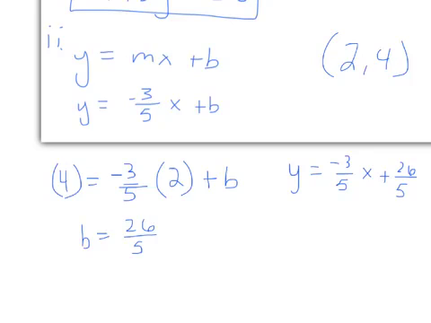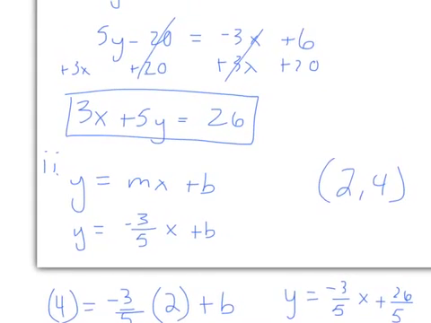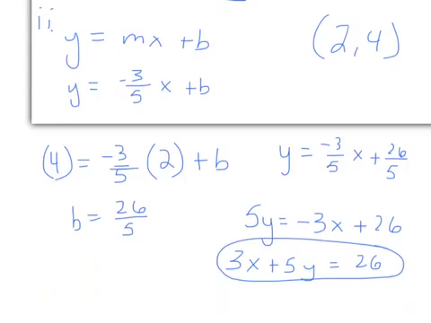Well, that's really messy. It's correct, but it is messy. What we can notice, though, is that if we want this in standard form, like the problem asks for, let's just multiply everything by 5. I'll put a 5y here, and it'll drop off the 5's on the other hand. And then add the 3x over to the left-hand side, giving us 3x plus 5y equals 26. The same exact answer we had a moment ago. 3x plus 5y equals 26. So either way you do this problem, you're going to end up with the same answer.